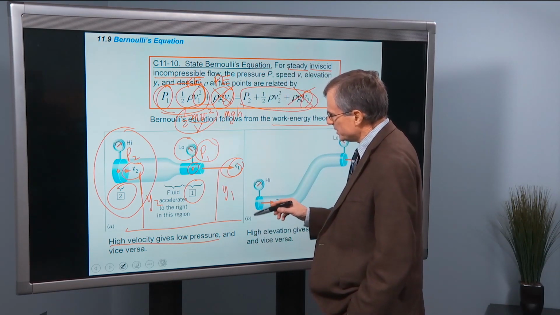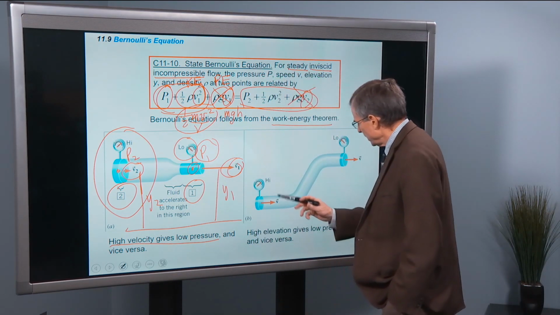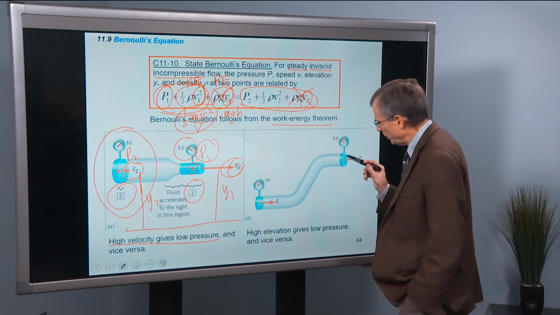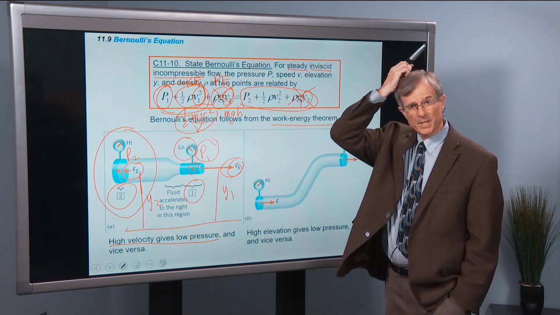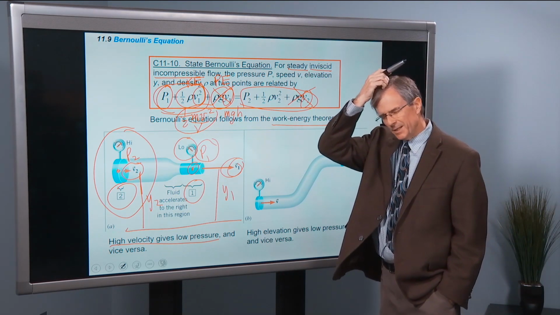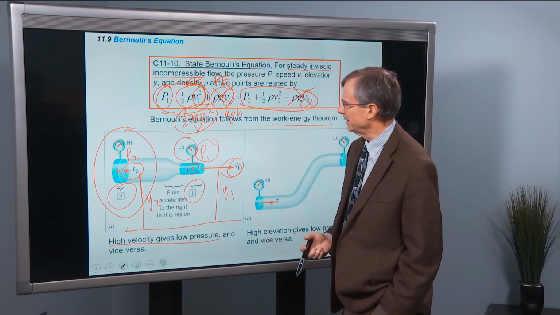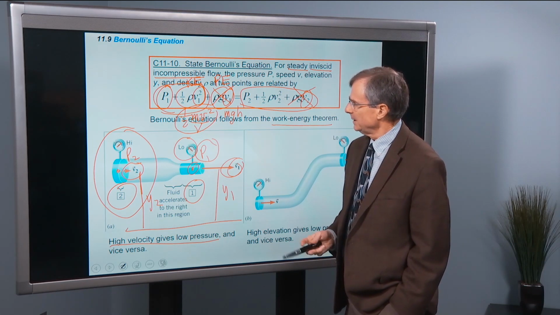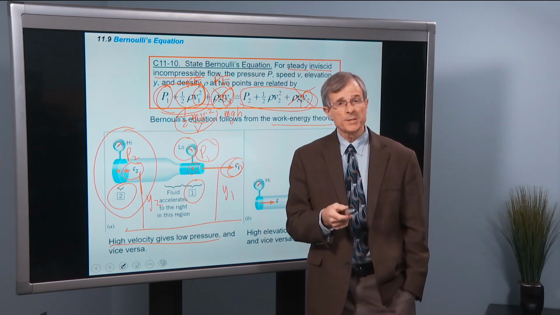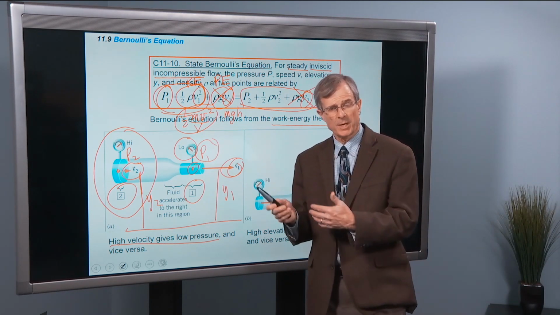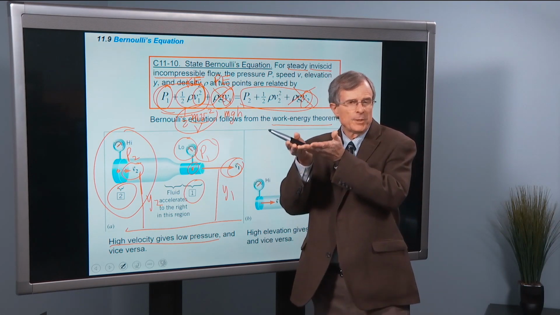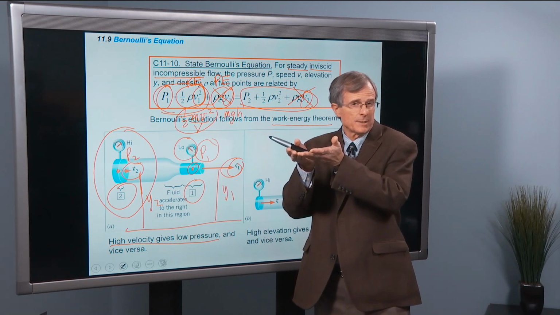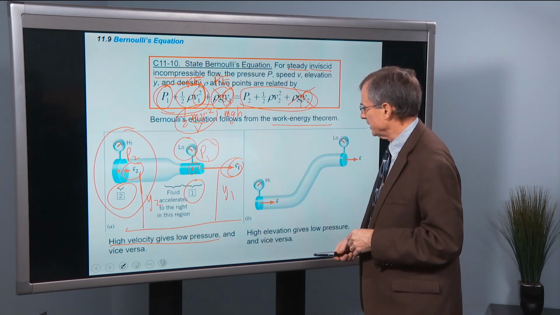So also there's a dependence on the elevation. If you get up higher, you'll be at a lower pressure. And that's just the whole gravitational potential energy type of an idea. It's actually seen in the equation that we derived for the static pressure. The higher you go, the lower the pressure is until you reach the surface where it's atmospheric pressure. So that's the same idea that comes in here.